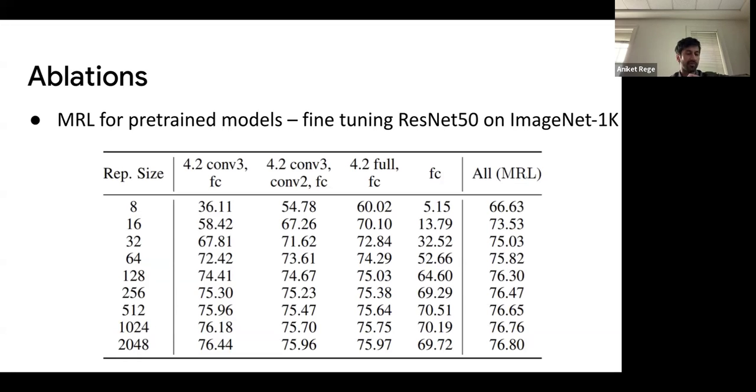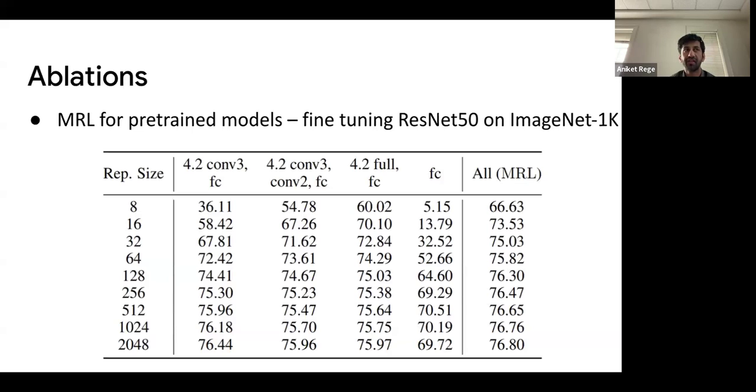I think we're at time, right? Sorry, one more question. Did you have any results where you looked at the performance if you only trained with a subset of the granularities? So instead of going all the way to 8, if you stopped at, let's say, 32, did the larger granularities have higher performance than if you had included all the way down to 8?